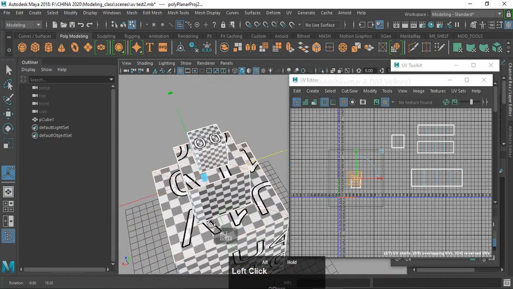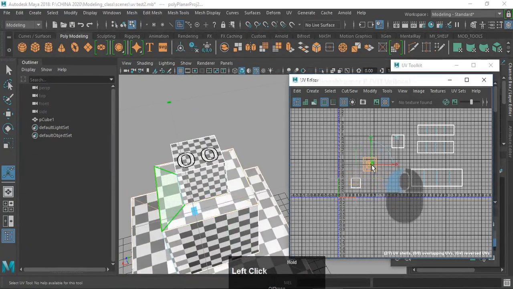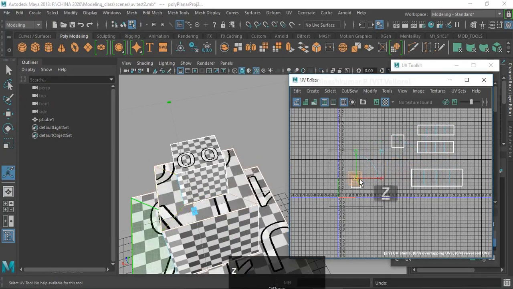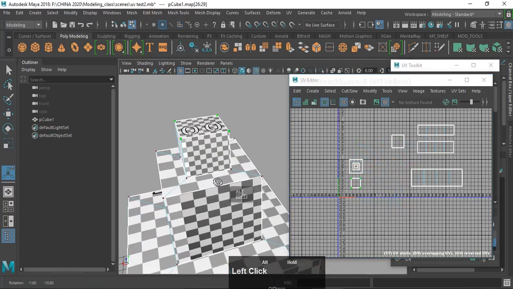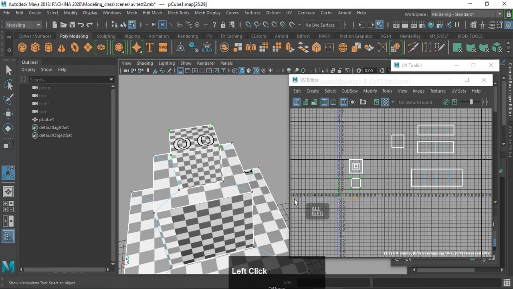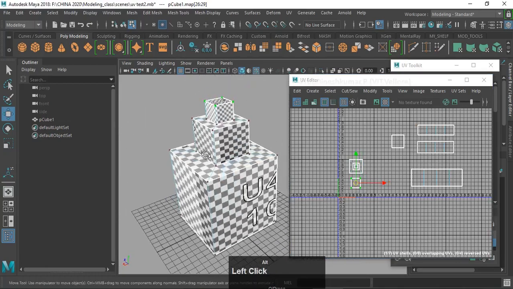So it's done. So here we have that, and let me move this off. Move this a little bit. Then this vertex, I think this is this vertex here. Okay, that's fine. So now the texture is properly applied.